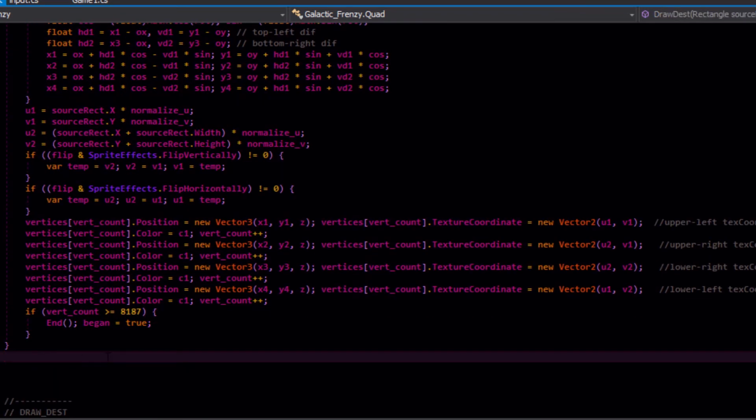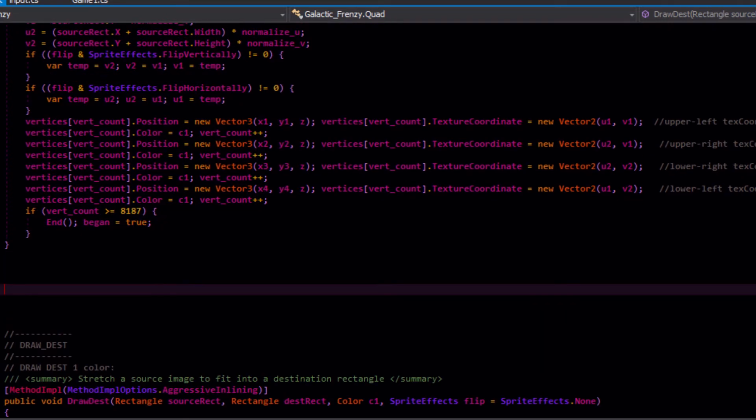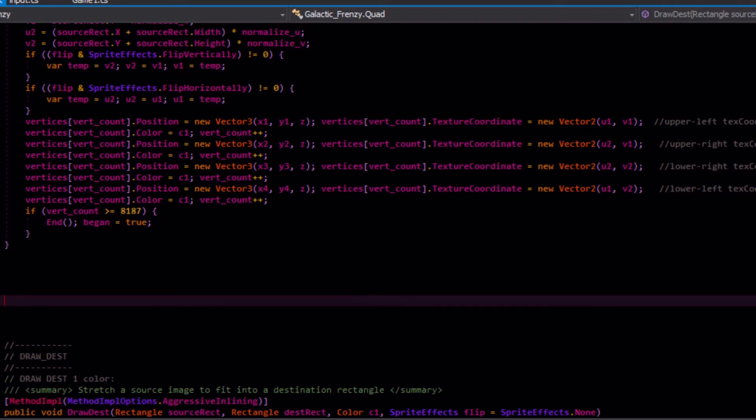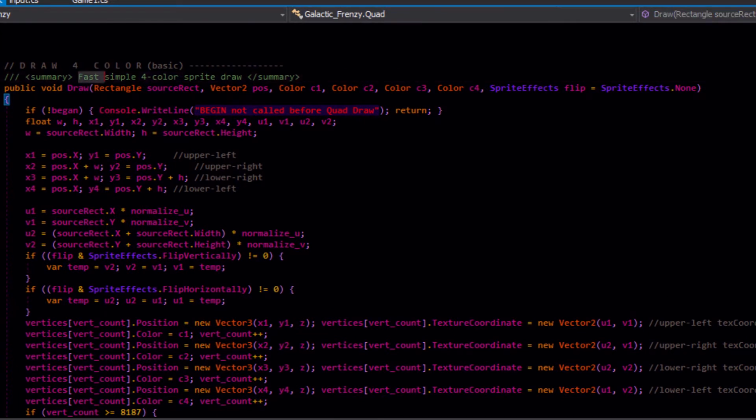There are times when you may want to draw some ice or some water or something where the transparency changes and the color changes a bit as it gets deeper into it. So it'd be nice to have the option to modify any of the 4 vertex colors, but also be able to just specify some simple parameters and maybe not any rotation or anything complex. All right, and so that's what I added here.